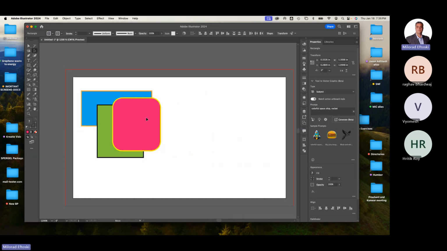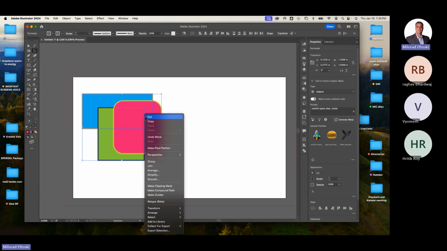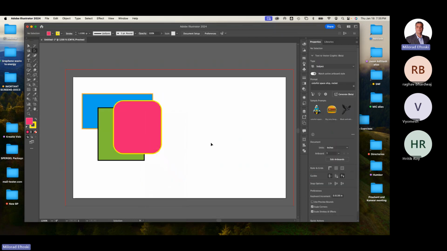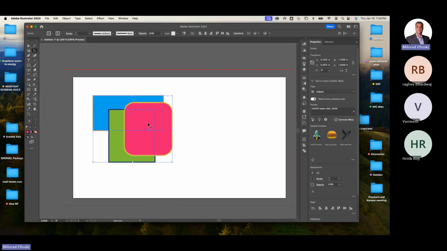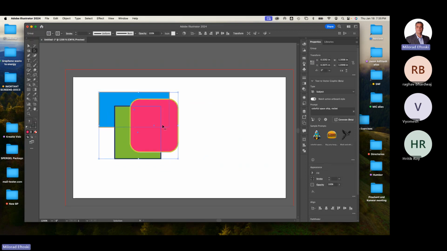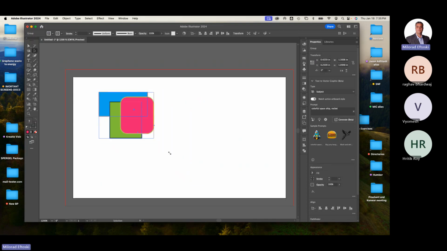Once all three are selected, you can then right-click, and here's another shortcut I'll throw at you, Command G for group. So if you go to group, these items now become part of a group, basically. You can also use the shortcut, or you can use Control G or Command G, and then if you deselect them now, you no longer have to be concerned about multi-selections. You can just click and drag, and they all move together. And if you resize them, they'll resize together as well.